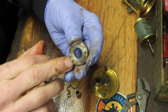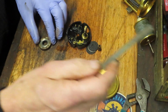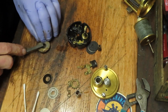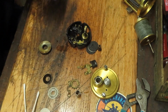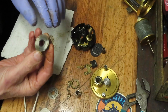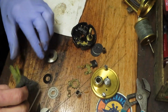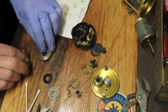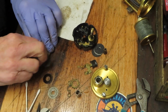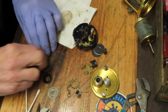You can see the rust on the back here. That's unusual. So that might just be old dried grease. I'm going to take a flat file and just kind of run it. Yeah, that's just dried grease. But you can see it does have a pitting effect on that main gear. To deal with that, usually you can use a cloth. Sometimes it needs more than that cloth. I'm going to use 0000 steel wool to try and get whatever that is that's stuck there.